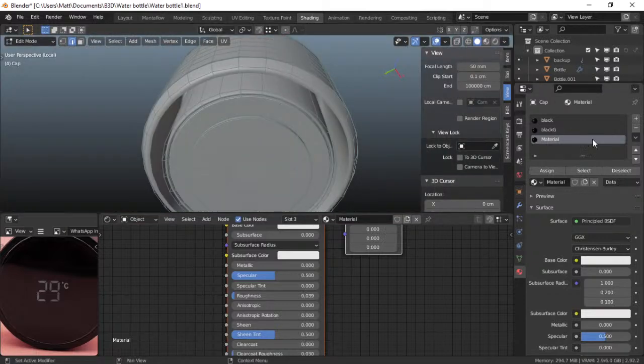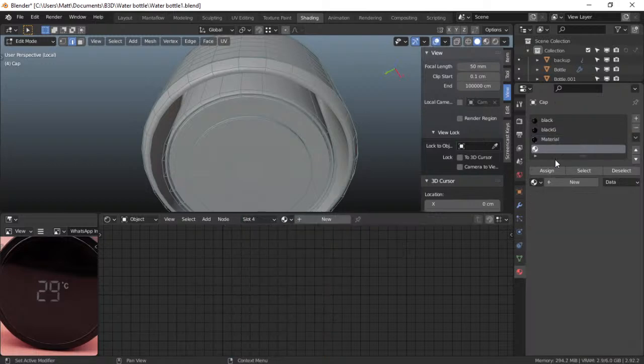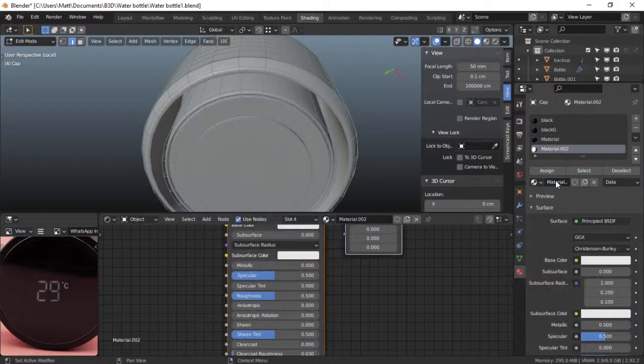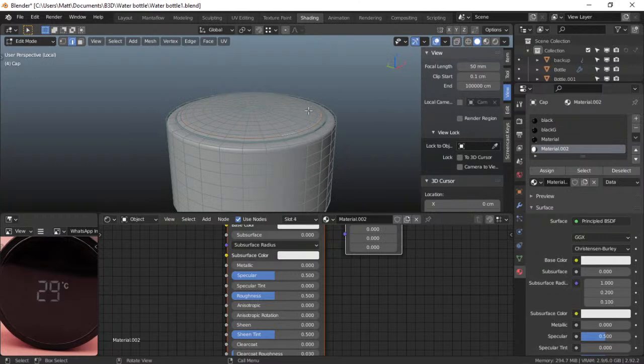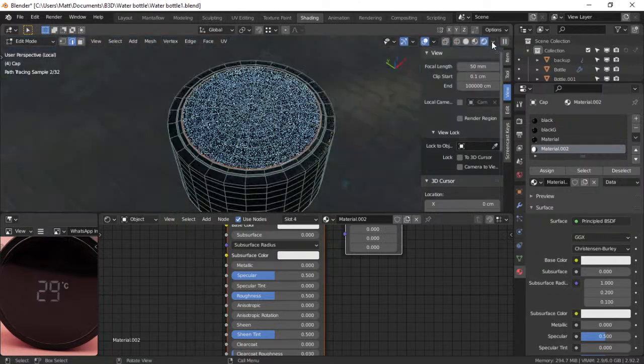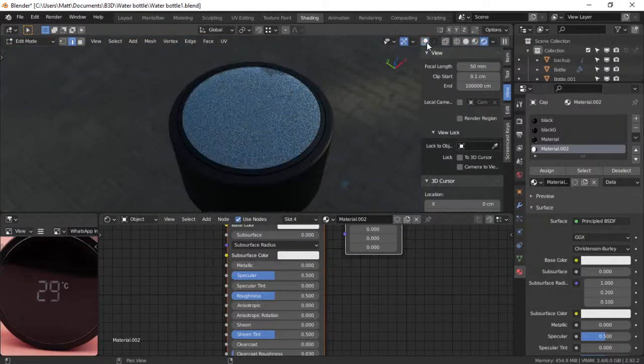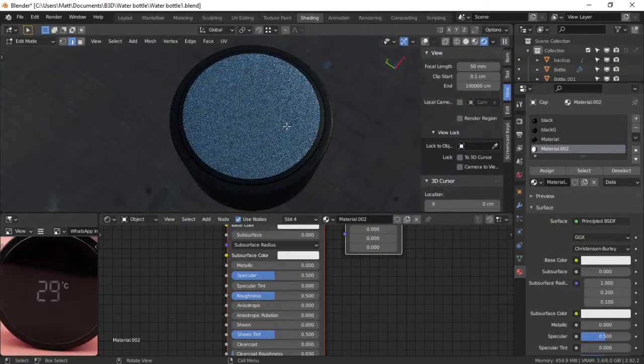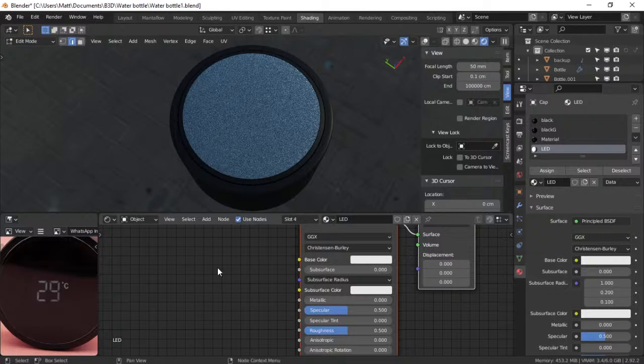And if anything, I'm just going to create another material, assign that, so that when we go into edit mode or to this mode, you could actually see what's going on. So we could just type this as the LED, so that when it comes to texturing, all I have to do is plug in the texture in here.